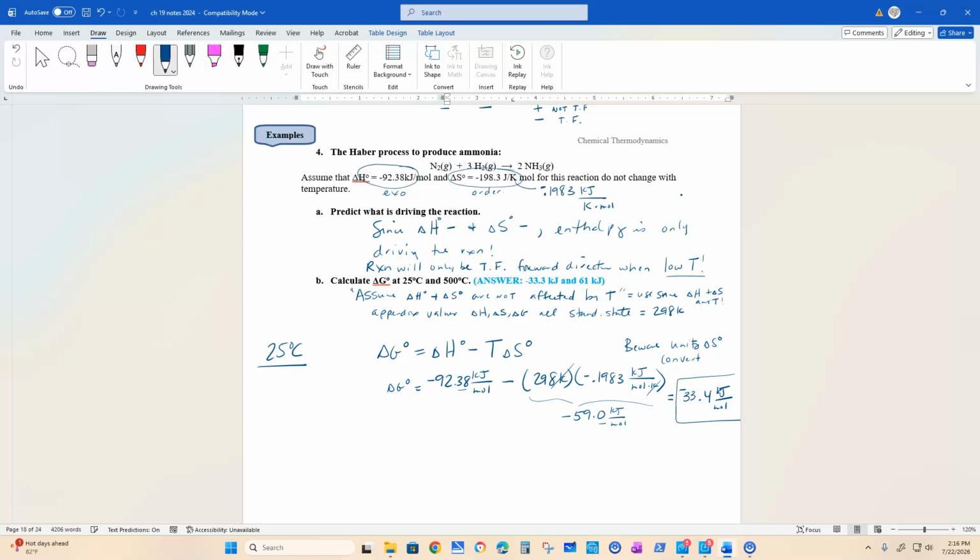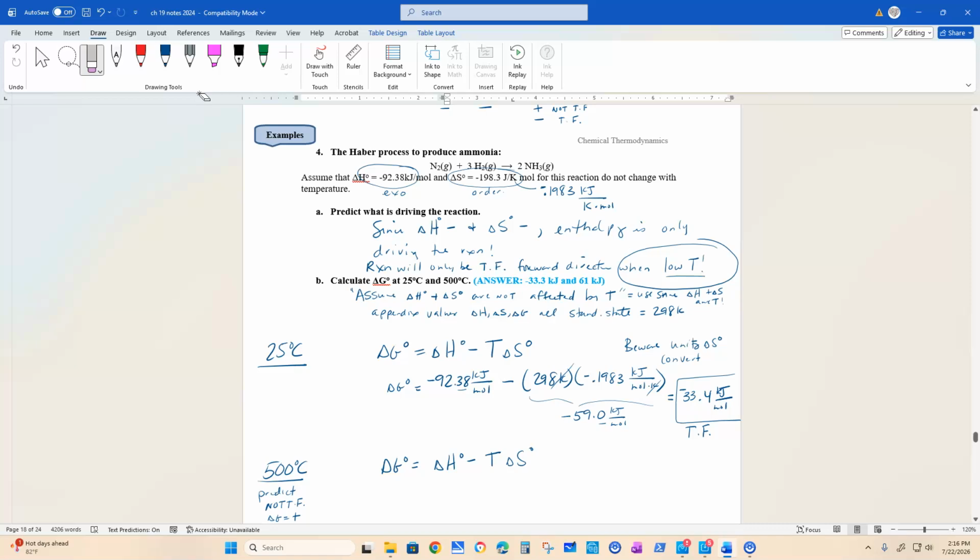So is this thermodynamically favored? Yes. It is thermodynamically favored since delta G is negative. Now the question is, is it going to be thermodynamically favored at high temperature? Well, remember, we just predicted it's only going to be thermodynamically favored at low temperature. So when we get to 500 degrees Celsius, this should not be thermodynamically favored, which means my delta G should be positive, okay? So that's why knowing that chart is going to be very helpful. So my H and my S aren't going to change. Now I just made a little boo-boo. I caught myself.